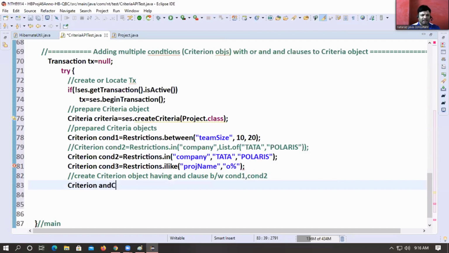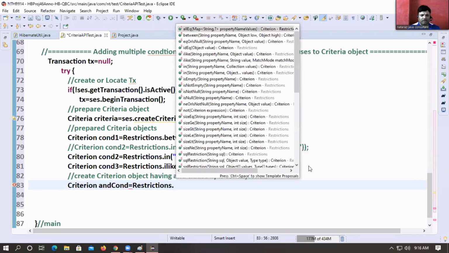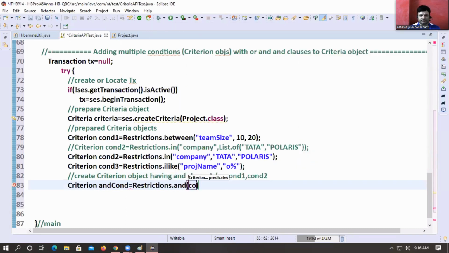Criterion AND condition is equal to Restrictions dot and, condition 1 comma condition 2. See, we are having one more method called and. One more method called and. Are you getting my point? Super, guys. Okay, fine.